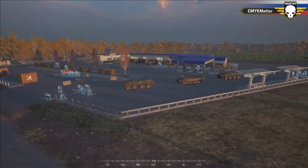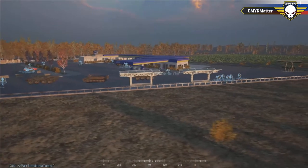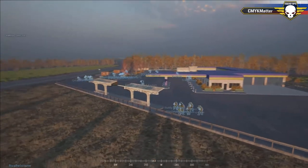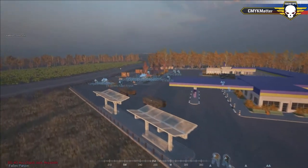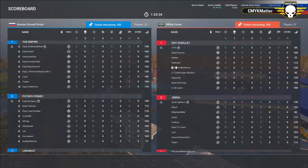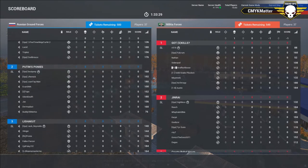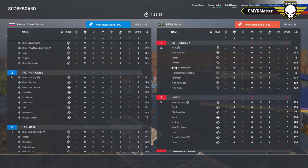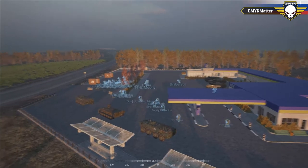So while we've got a little bit of time, let's also go ahead and go over our commands as well as their capable squad leads. So on my side, we're going to be starting out with Russia, and they will then transition later on. But for the first round, it's going to be Russia. So our command is none other than the wonderful Karma Cut. And then he's got his squad leads under him: Shadowed Ritual, Best Pony, Jack Reynolds, and X-Bit. All very experienced squad leaders.